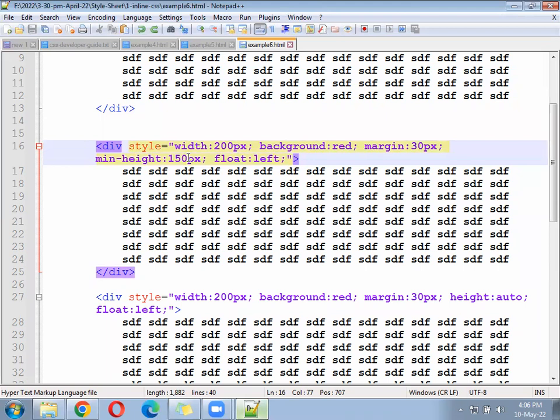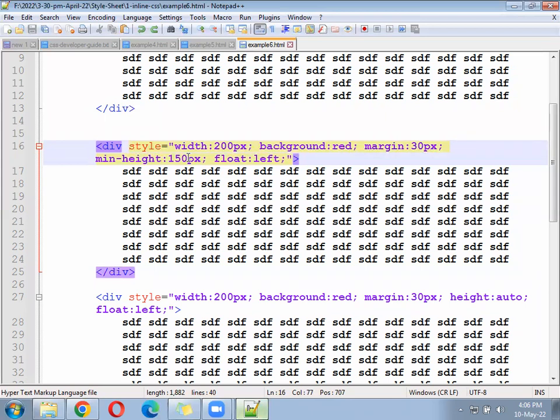If they say for one product height is 10%, then how many photos can fit in the screen? 10 only, no? 10 into 10, 100. 10% one, 10% next, 10% next. So it will become 100%. Now the screen height is locked. After that, they cannot display any other product.